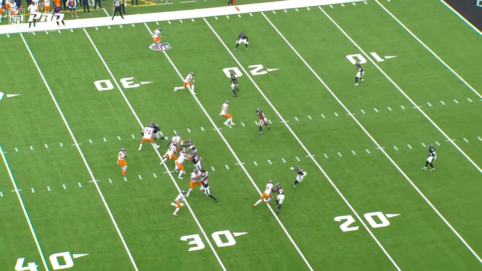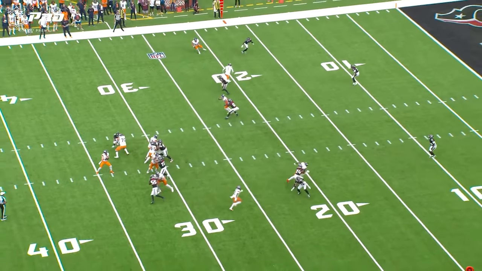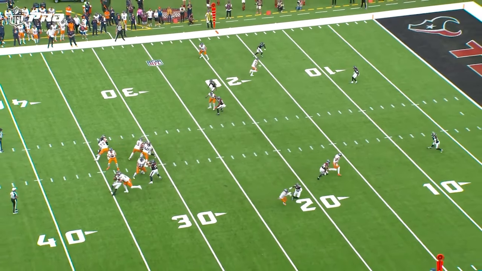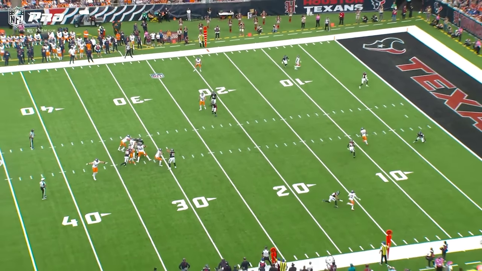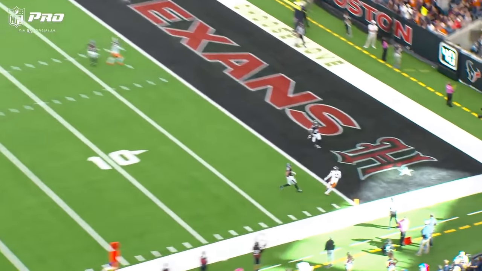Now, R.J.'s going to have a double move here. Let's take a look. Watch the inside release from Courtland. Stingley's on the hip, riding upfield here. The post is going to break to get the safety just to cheat over just a tiny bit. But watch right here, the double move from R.J. Harvey. This is what gets it, right? Because bang, bang, nice, to the outside. That guy can't keep up. R.J. Harvey's becoming a weapon here in the passing game for the Broncos.